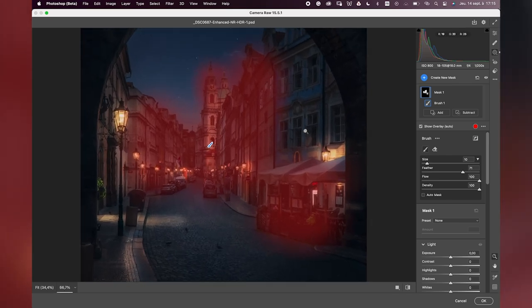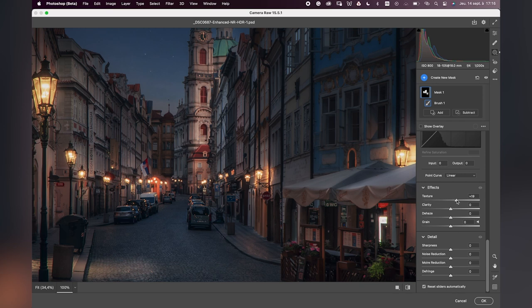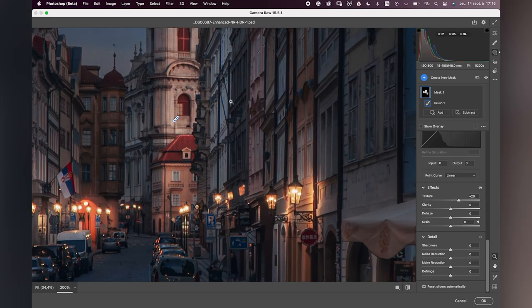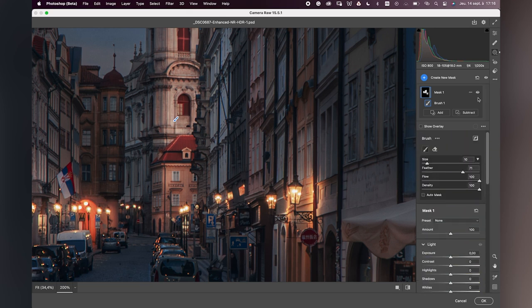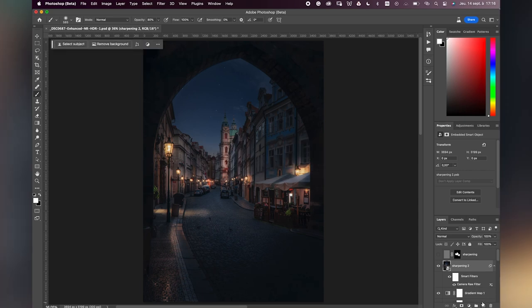Then I don't want to see the overlay, so I'm going to toggle off this option and I'm going to choose texture. And as you can see, if I get my texture up, the sharpening is happening. Down, it's a very glowy effect, very smooth, and then up for sharpening to happen. So I'll be there around 30%, and then you can see before and after that is a subtle sharpening of the image. So then I click OK and the sharpening is done.